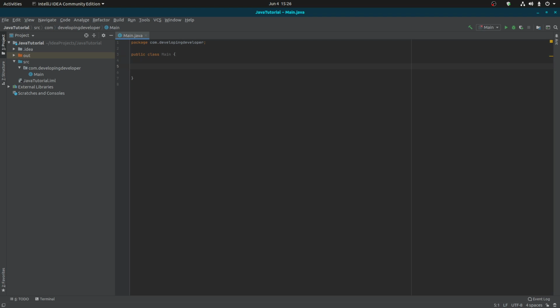Now, the second thing we're going to go over is the fact that to run a Java program, there's got to be an initialization. The Java compiler has to have an entry point, because once you get into larger and larger programs, there are going to be so many different classes and methods. The Java compiler needs to know where to start the program from, and that's what this method is.